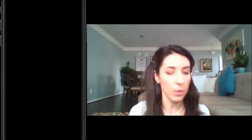Here's the app, and when you click on it, it's going to ask you to log in. If you've never been to Hoopla before, you're going to have to create an account by choosing 'Don't have an account' at the bottom. It's going to walk you through a bunch of prompts to add your library card and to create an account. I already have an account, so you go and do that while I log in.